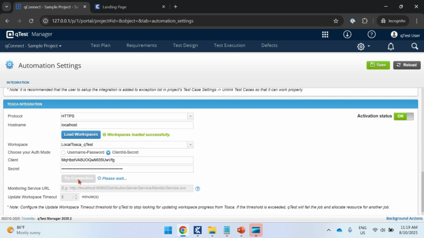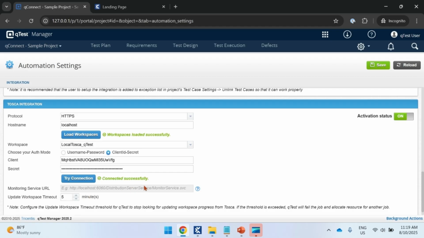If you click on try connection, it will establish a connection to my Tosca, and it will say whether the connection is successful or not. All that information it will show once it retrieves the information from the Tosca server. Let's wait for a minute so that it establishes a connection. You can see that the monitoring service URL fields are disabled.